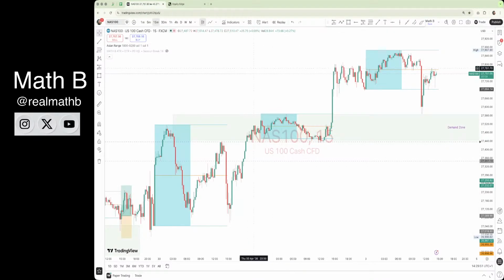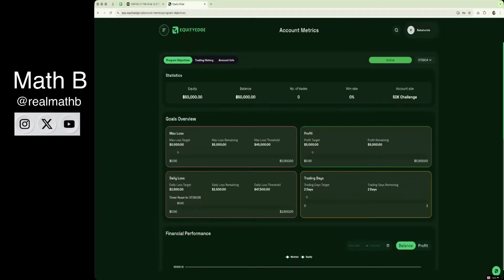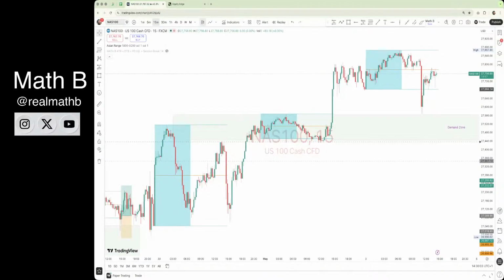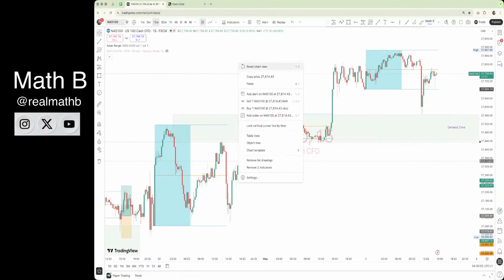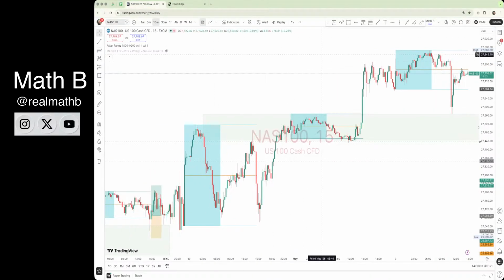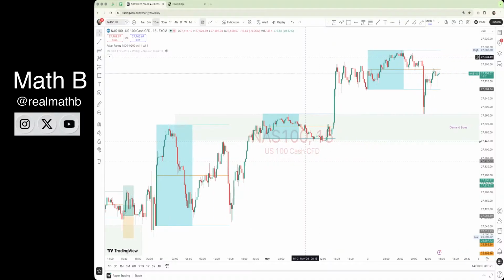Because on the challenge, I'm trying to pass this account in less than 5 trades, or a total of 5 trades maximum, right? So I try to be as careful as possible with the type of trade that I'm going to take. And I don't mind trading it for 2 weeks before I pass, or even 1 week. I wish to pass phase 1 in 1 week, of course, but yeah.